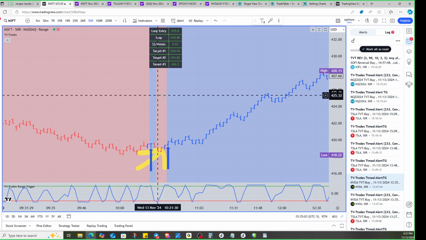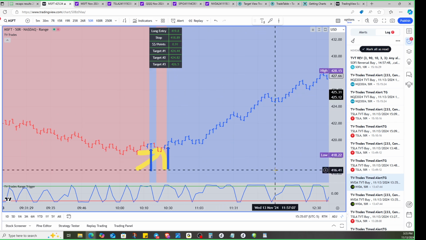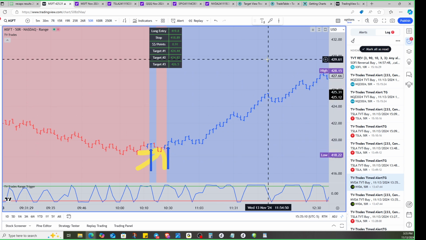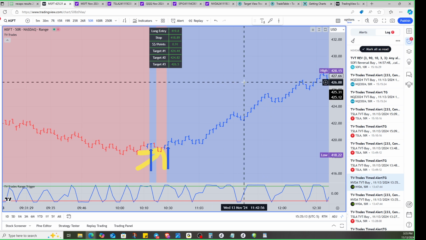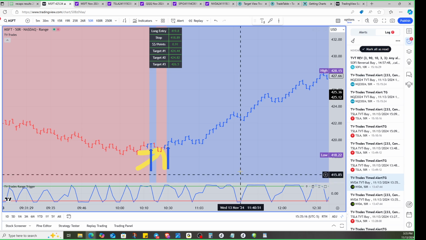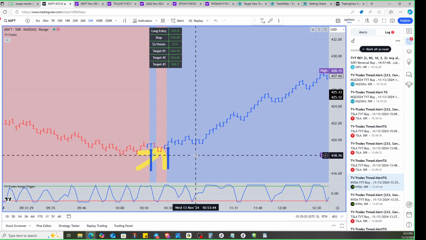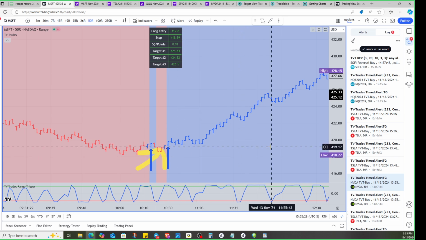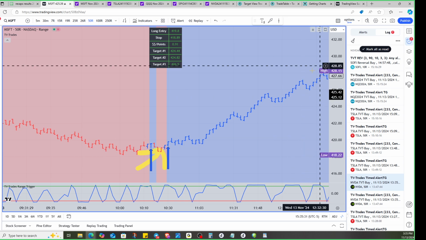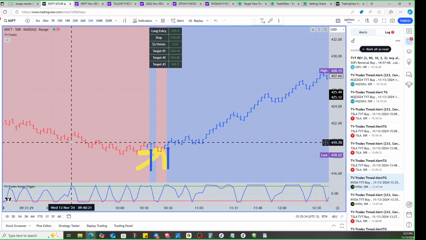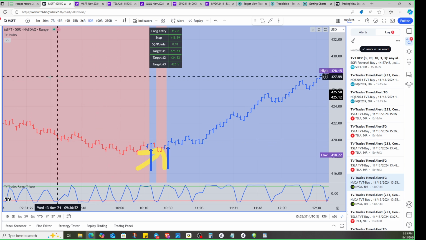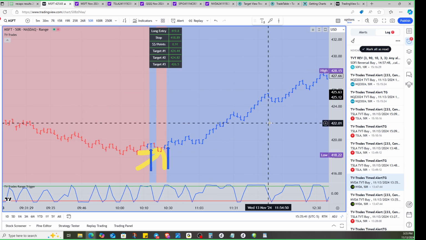Okay, but you can see right here, with Microsoft, anytime it comes out of the oversold, it does pretty well. There's a program that I was writing yesterday that was an even more automated program that, when this gets into the oversold, it looks to buy the open of the next bar. Because most of the time that's going to work out really well. And when it gets into the overbought, it looks to sell the open of the next bar. When the background is red, it looks to sell it. When the background is blue, it looks to buy it. Pretty simple stuff. You can trade that way if you wanted to.